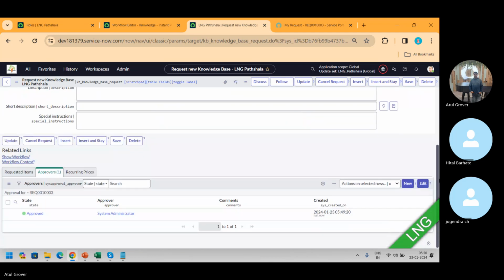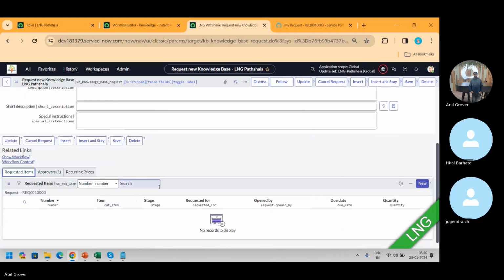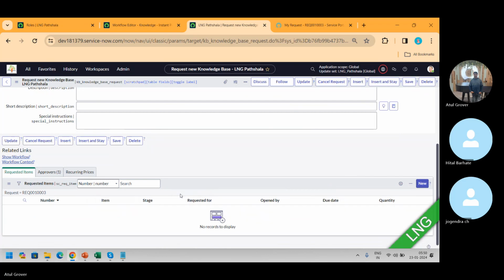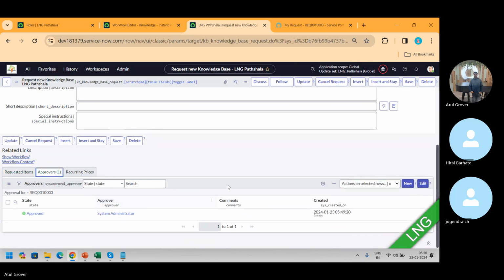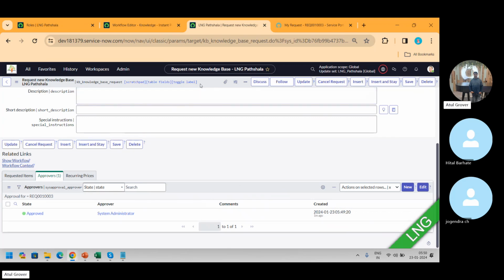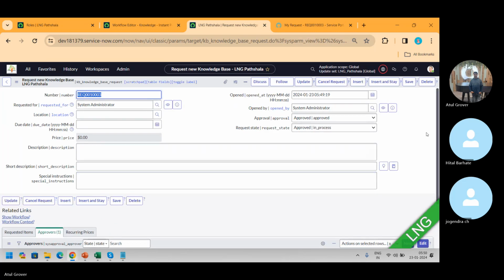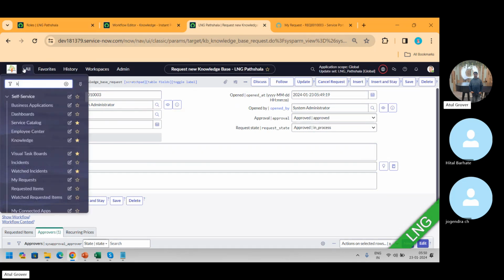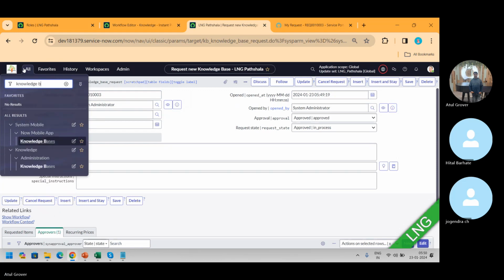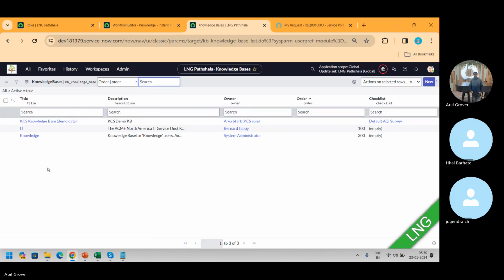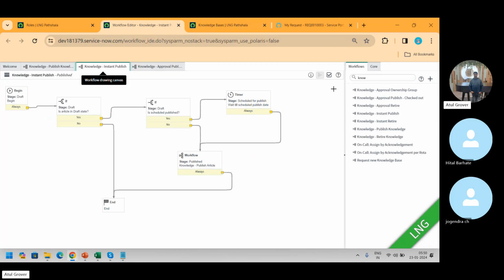Approved. Whose approval is pending now? Oh, good, approved. Now let's go and see. Is it created? No, it's not created. It means it's stuck somewhere.